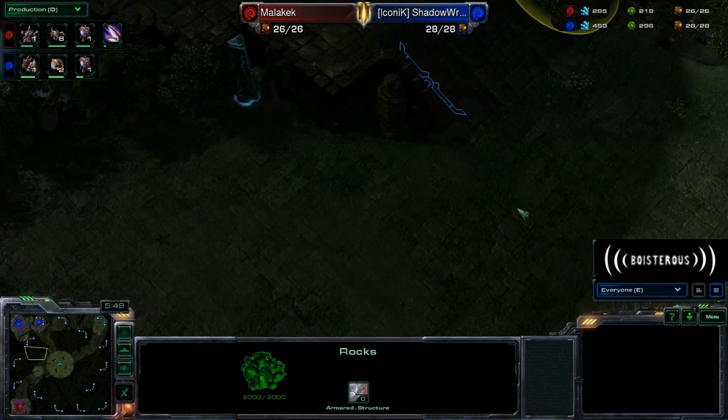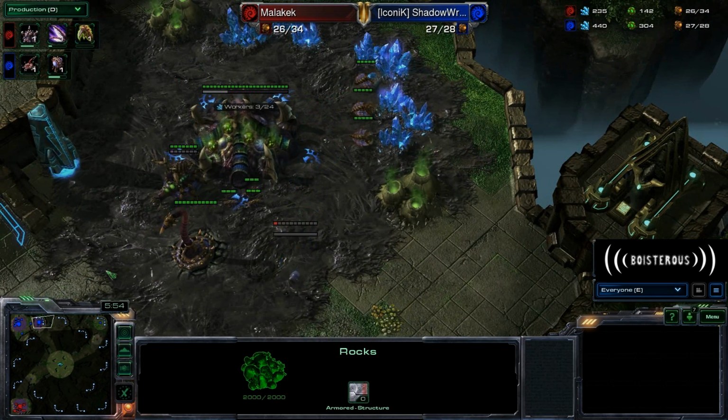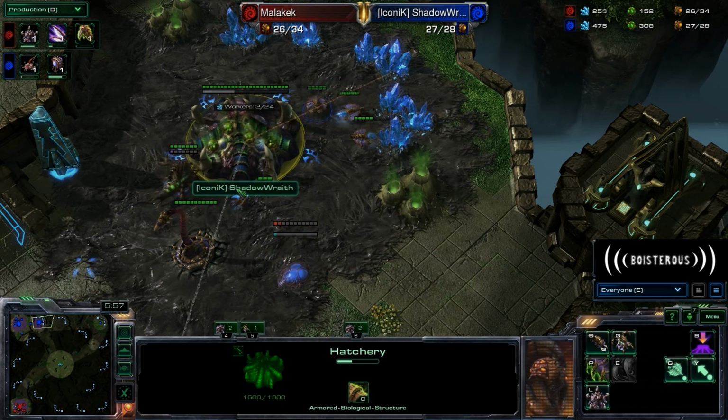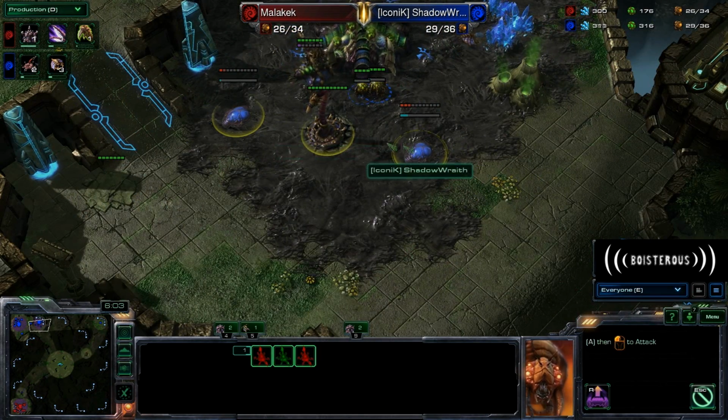They're literally like 60 feet away from their main base. Or you would literally be 60 feet away from their main base, and that is not what you want at all. It looks like we do have Spinecrawlers going down all over the place for ShadowWraith.